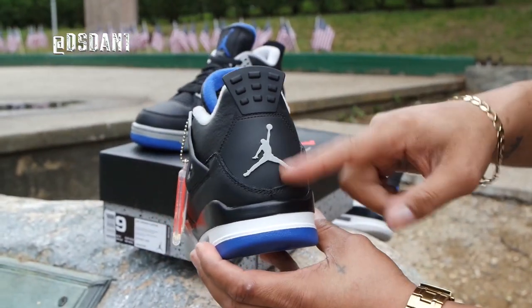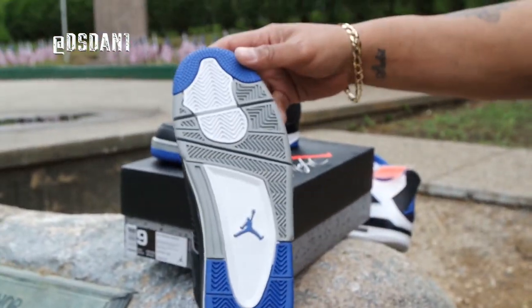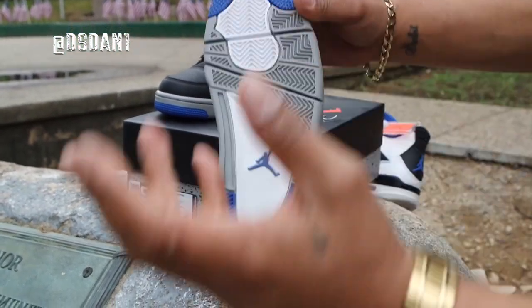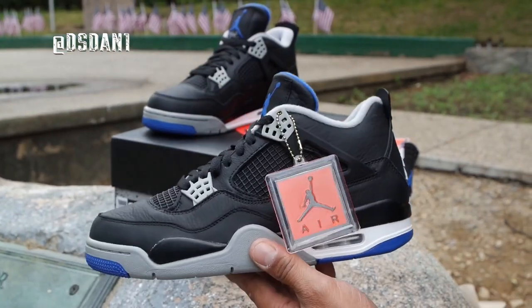Take a look at the back. You got your gray Jumpman back there. Nothing behind the pull tab. Take a look at that bottom. You got your baby Jumpman in that blue. Blue, gray, white. Y'all already know. Y'all can see the bottoms, man. Looking real fresh, man. Love the colorway, man.